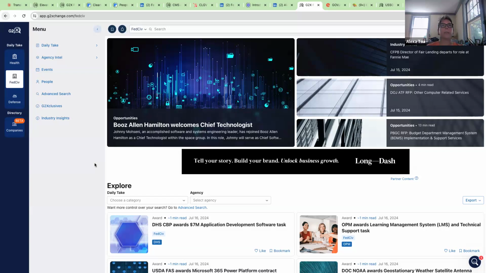So one thing I was noticing about G2X as I was in the system and as I was using it, I've been a long time user of G2X, and this is my second time around as an employee of G2X. So interestingly enough, I noticed that G2X leans right now on the BD function. So BD being the front end of the pipeline, capture being the middle, and then operations being towards the middle, and then the contracts management piece wrapping around is kind of the way that we all understand our world. So I found out that G2X is really on the front side.